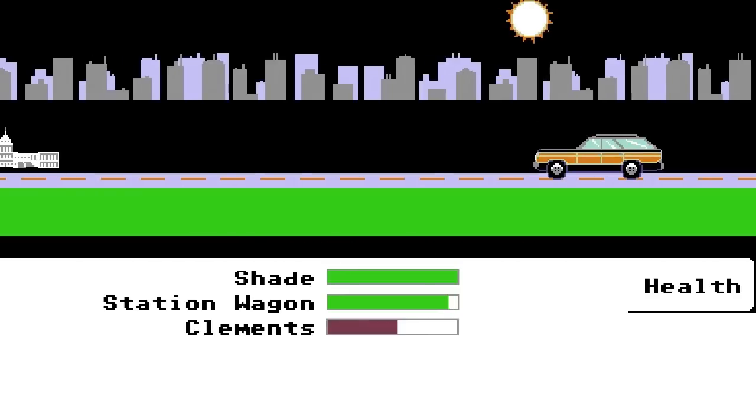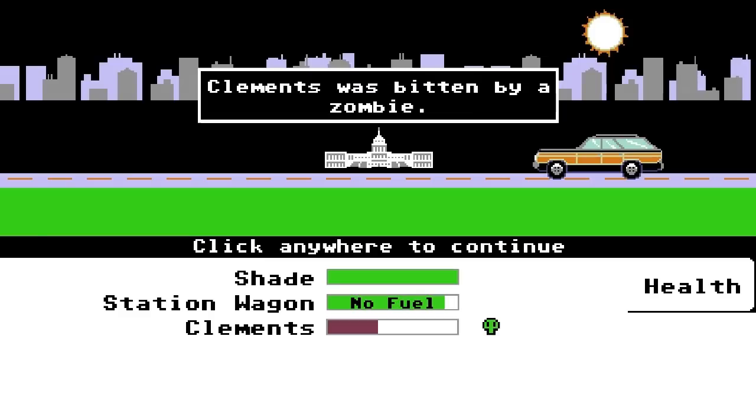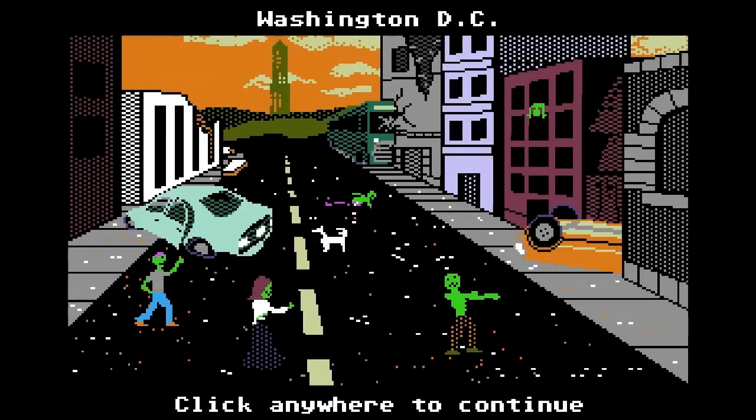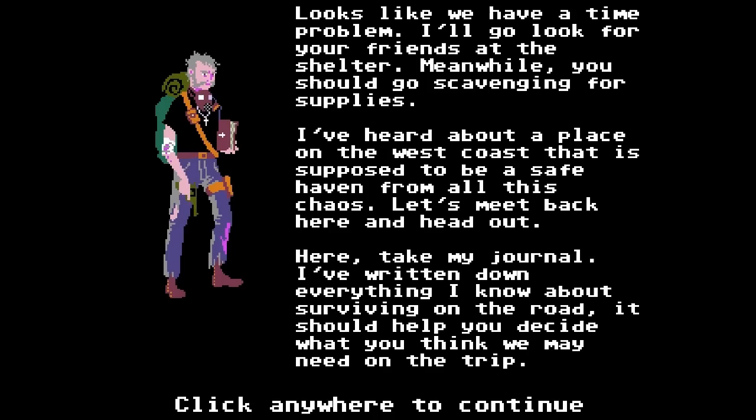Now he has dysentery. Clements is a pretty sickly guy, and now he's been bitten by a zombie. And as you can see there, he's infected. Made it to Washington, D.C. So we gotta be quick to get out of the city. And Clements gave us his journal.